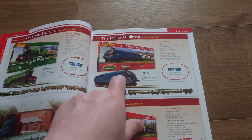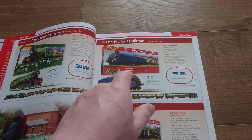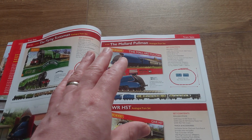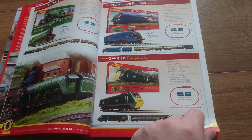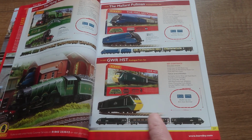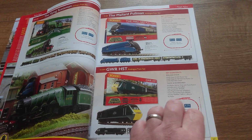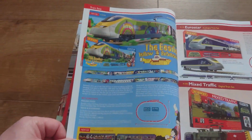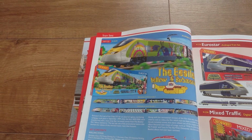And again, the Mallard I've got in different releases during different periods of time, and obviously there's a lot I want to share with you. Sorry about the beeping. I still haven't sorted that with my phone. Yes, I probably won't get that set. I'll be getting this set. That's coming. Can't wait. My daughter loves the HSD. See, she likes the lights. I think this is the original Hornby moulding, because I've got a railroad one to come as well, which looks to me like the old Lima tooling. Oh yeah, I remember when they announced this, when I was watching the announcement on YouTube.